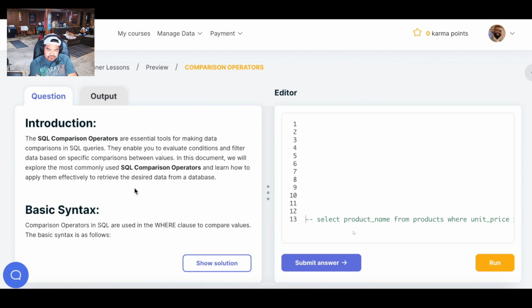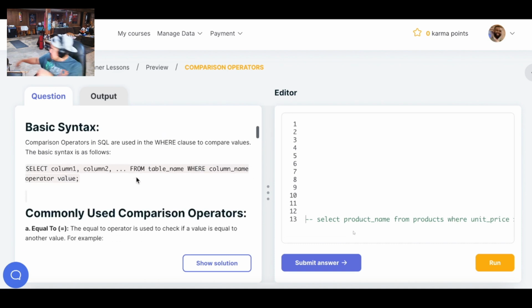As the word says, comparison operators help you bring out or filter out rows based on how the values in those rows compare against the data in other rows. So you can say, bring back stuff that's bigger than this amount, or equal to this amount, or not equal to this amount. So you're comparing it against data that's already there. Let's break it down with an example.